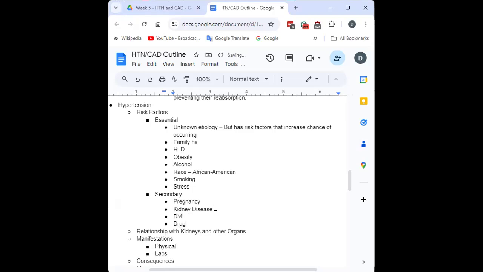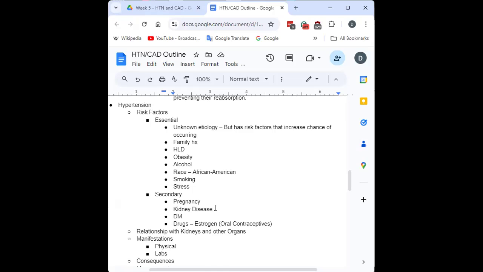This is a big one here, especially as you guys go into OB. Your estrogen, your oral contraceptives. In general, oral contraceptives are going to increase your risk of clotting and also hypertension. The reason for this, if you want to understand the cause, is think about when a woman is going to give birth, the body knows it's going to be bleeding once it happens. The mother will give birth, the placenta will come out, and there's going to be some blood. Your body is basically preparing itself for a planned hemorrhage.